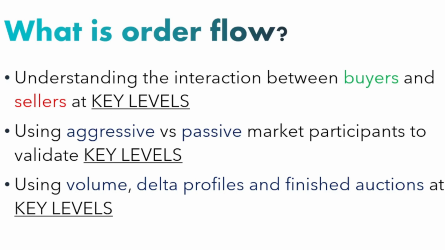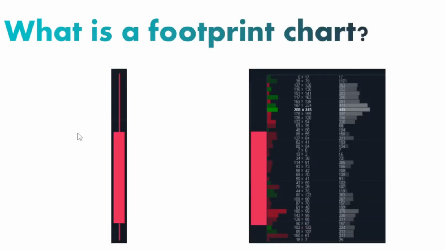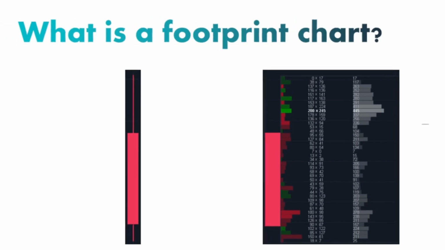So from here now, let's introduce the concept of a footprint chart. So a footprint chart, as you can see on your screen, is quite simply a depiction, right? So here we have a bearish footprint chart, for example. This is a bearish candle, and on the right, we have a bearish footprint chart, right?